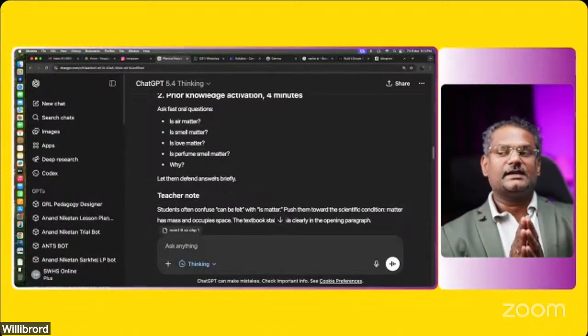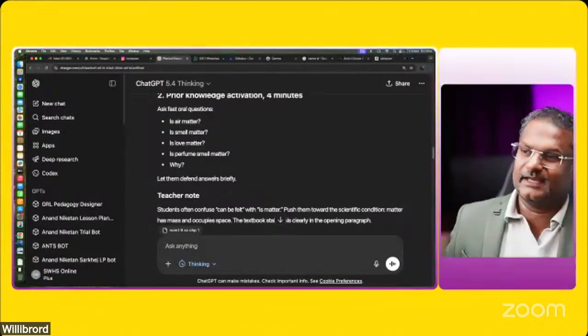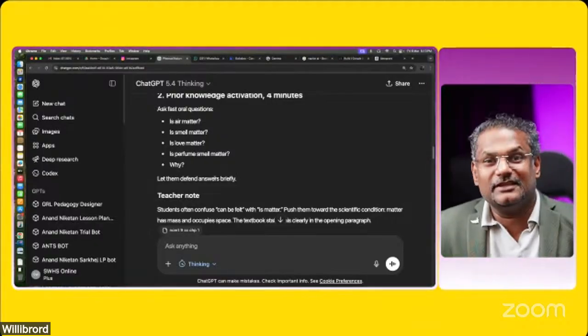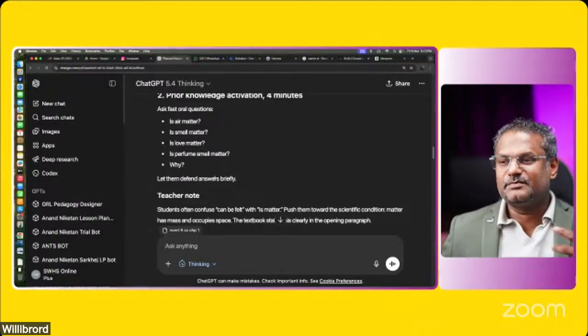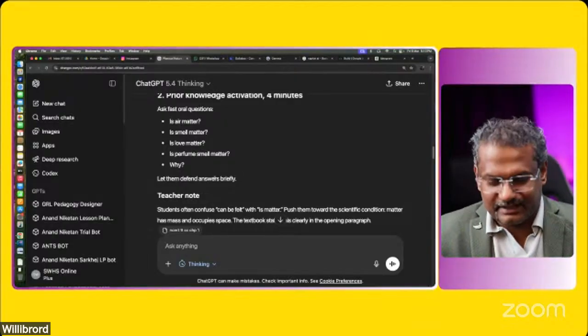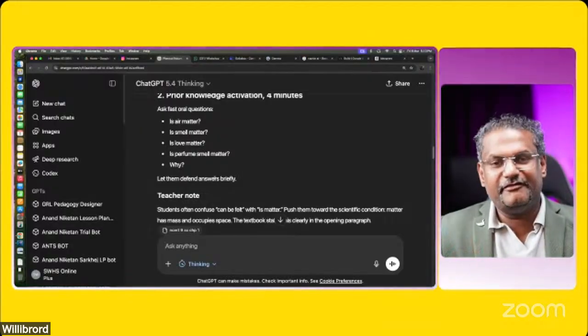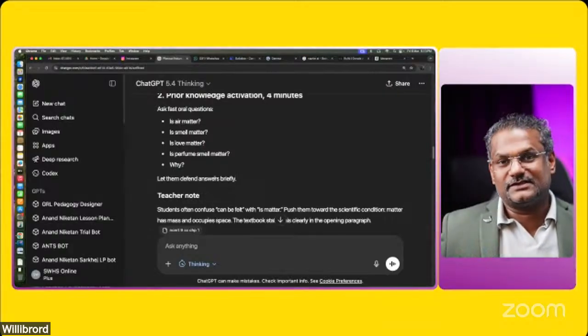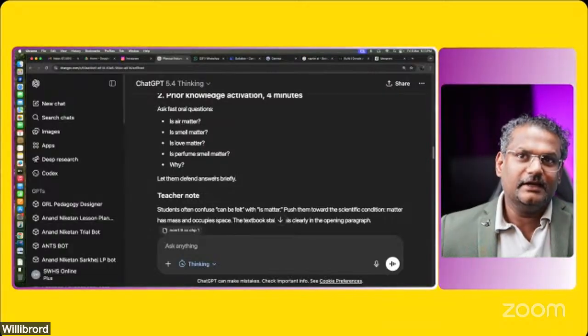You could ask fast oral questions like, is air matter, or is smell matter, or is love matter? Oh my God. Is perfume smell matter? Why? And let them defend their answers, because when kids start defending their positions, that's when we know they have some solid reason, or maybe they don't.